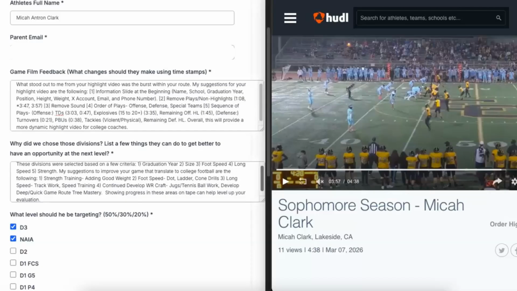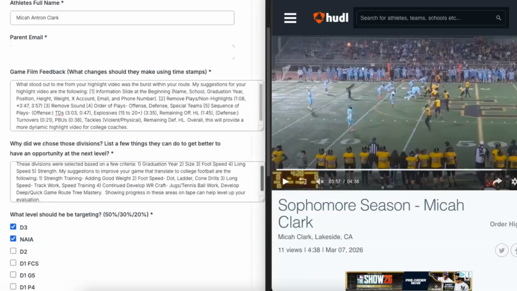Now, I know you had one at the 2:18 mark, so make sure you add that one in there as well, between the explosives and the remaining offensive highlights. Make sure you add that in there. Now, go into your main offensive highlights. This is anything that's not necessarily an explosive play, but a good play that still showcases what you can do. So we want to throw that in there. Sometimes, like a 10-yard dig, you catch that, and it's still showcasing the good things you can do.